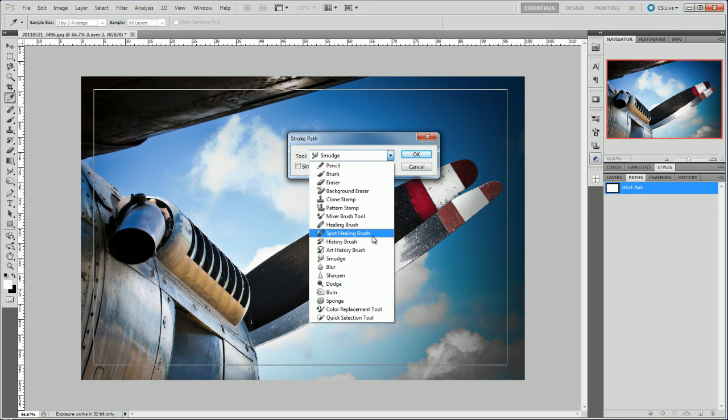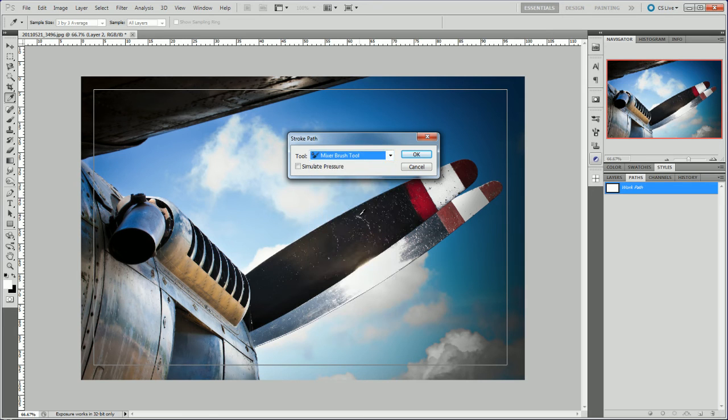All the others make perfect sense and all have artistic merit or are very helpful. Now the one I'm going to go for is that mixer brush tool. I was really excited when I saw this. I thought, oh, something else to play with, and you'll have to excuse me if I do get a bit excited here, because I love working with this. I really do. So I'm going to click OK.